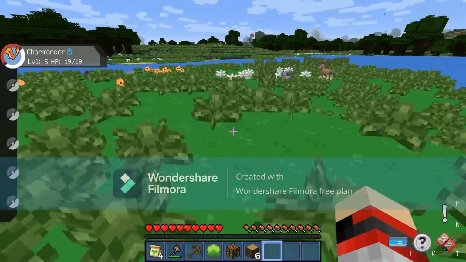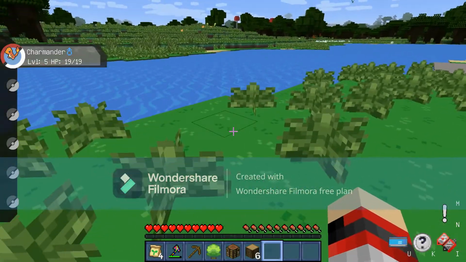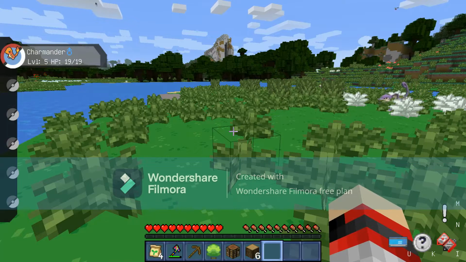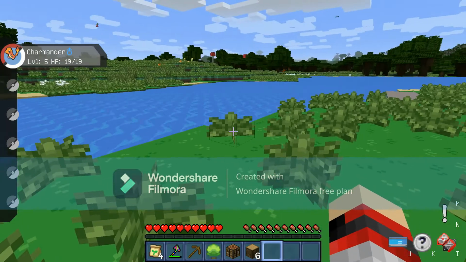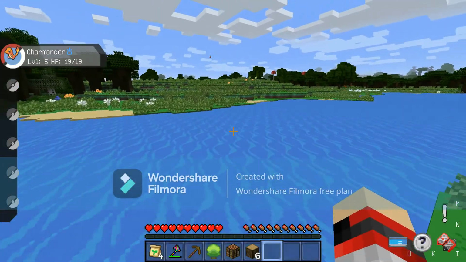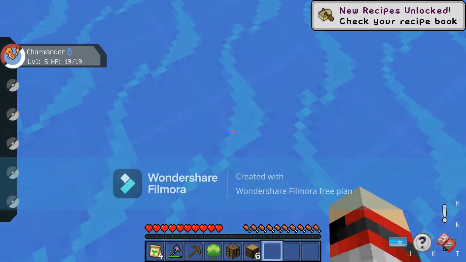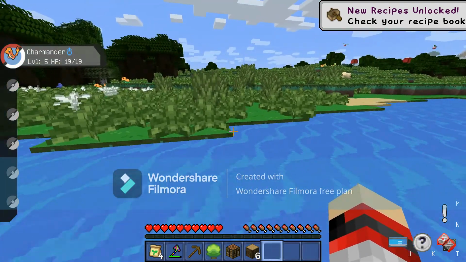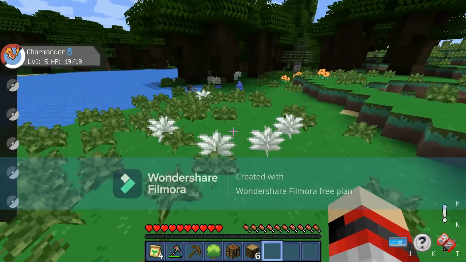But yeah, so anyways, back to what we're doing. Actually, one of my main missions is to find a village. So let's go ahead and find a village. Wait, you can't even see under the water with this texture pack. That might get really annoying, actually. Oh well.